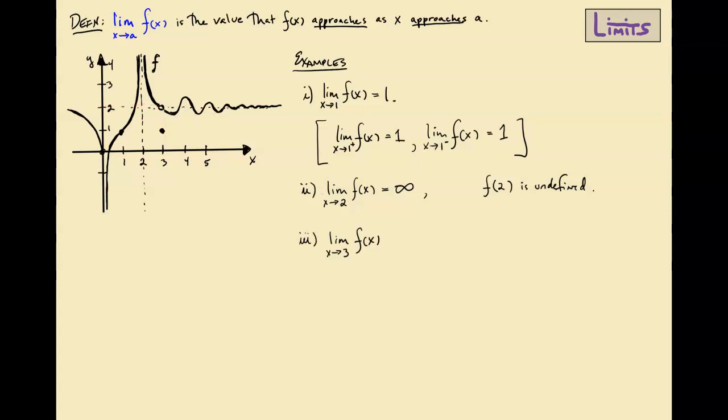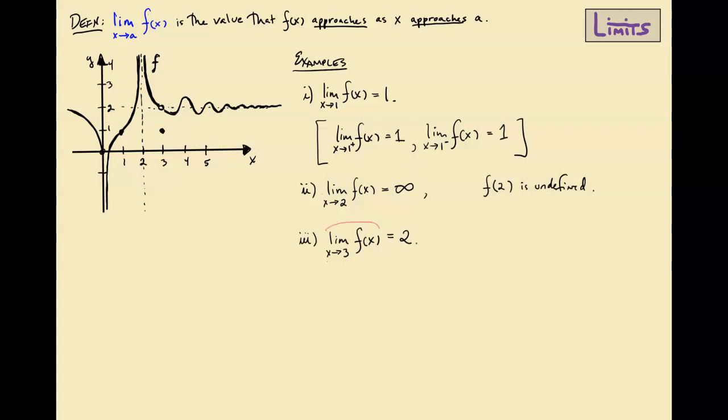If I look at f of 3.000001 or something like that, the value of that is going to be very close to 2, just a bit under it. If I look at 2.9999999 or something like that, and stick that into the function f, the output of the function is again going to be very close to 2. It's going to be a little bit above 2. And the closer I approach 3 from either direction, without actually reaching it, the closer the output will be to 2. So this limit is going to be equal to 2.